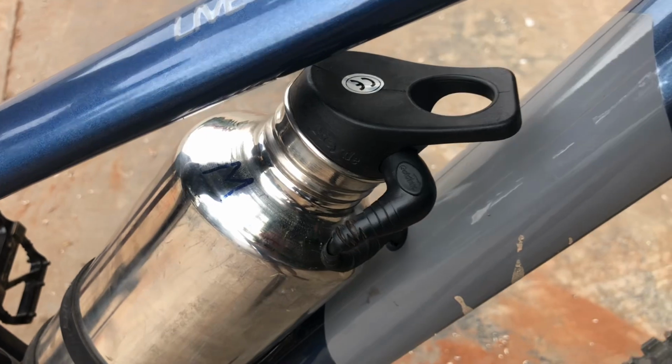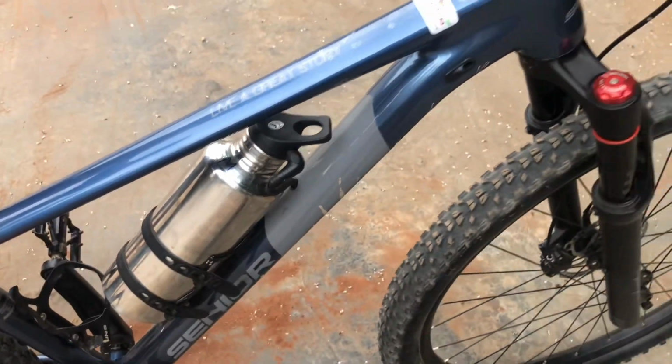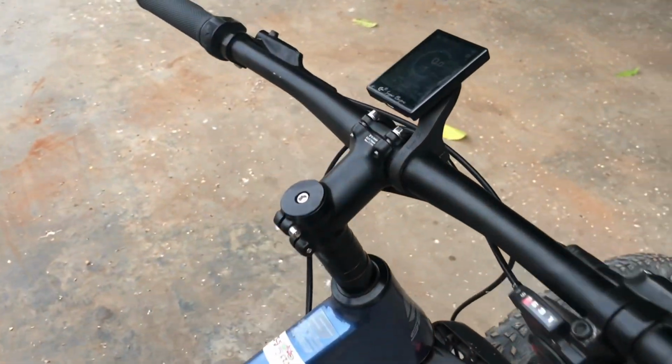So here is the cable for connecting, coming here, and then going down to the frame and coming out here. It's nice. I tried it yesterday, good.